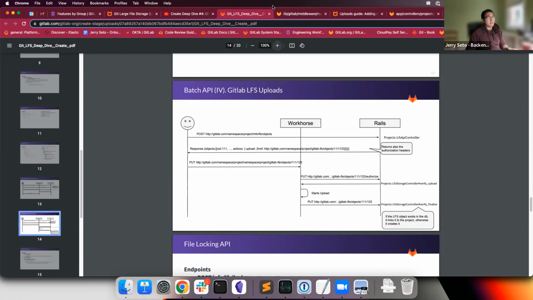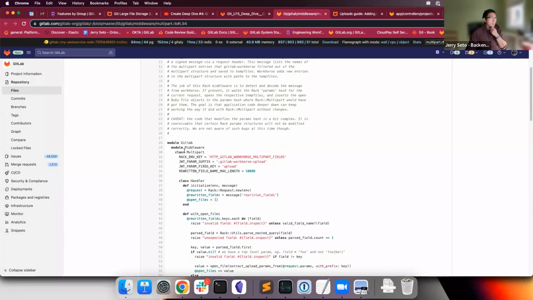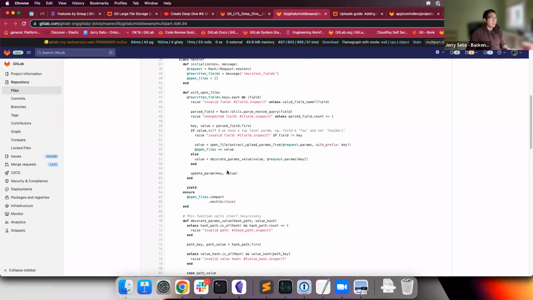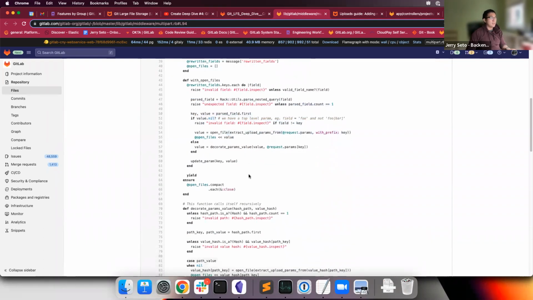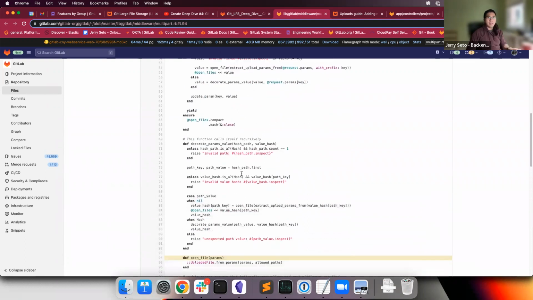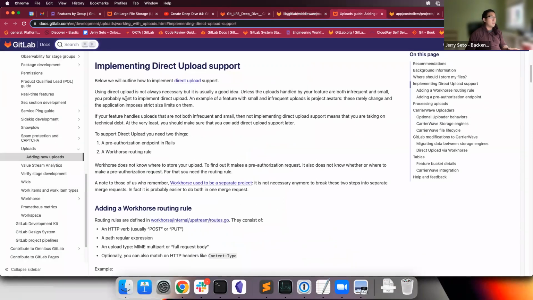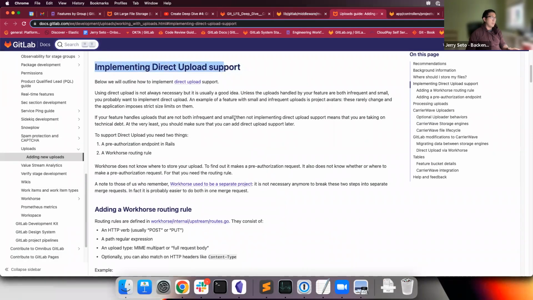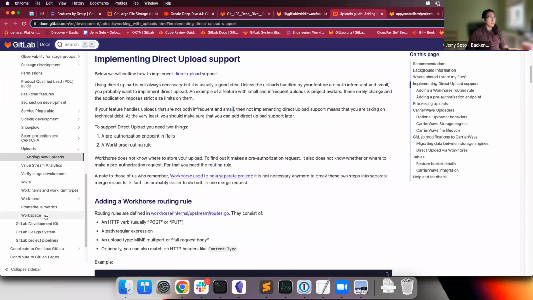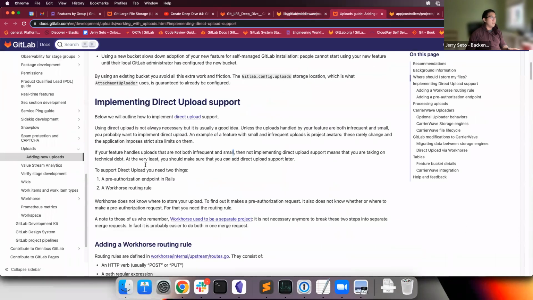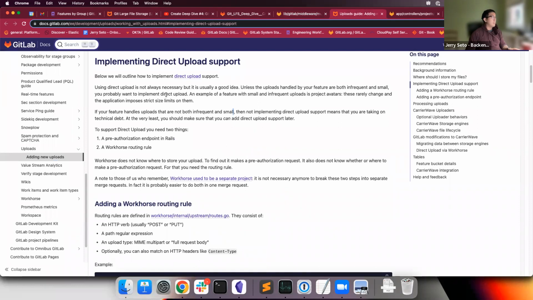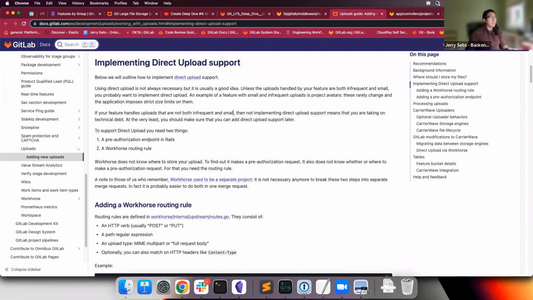It was glossed over in the video, so I poked around to see how it actually works. We have this multipart middleware where, if you send the right things, there's an uploaded file object that ends up in the params of the request that you can use. That's part of a bigger thing where you can have direct uploads. It's used across a number of features.